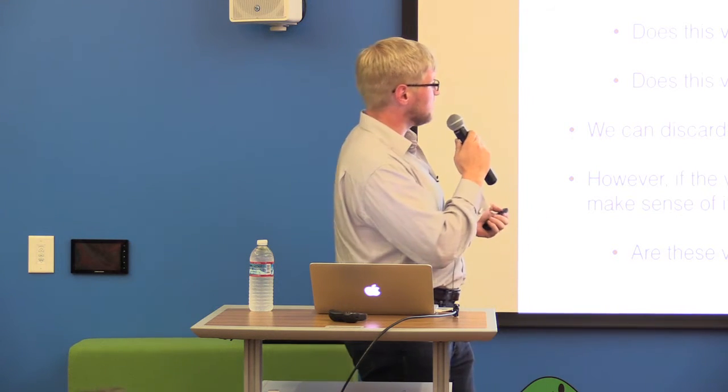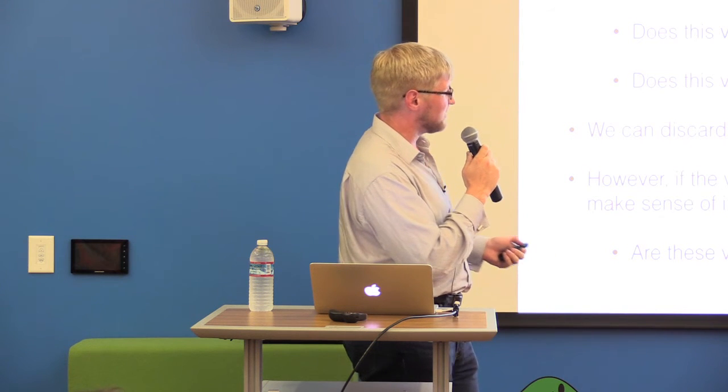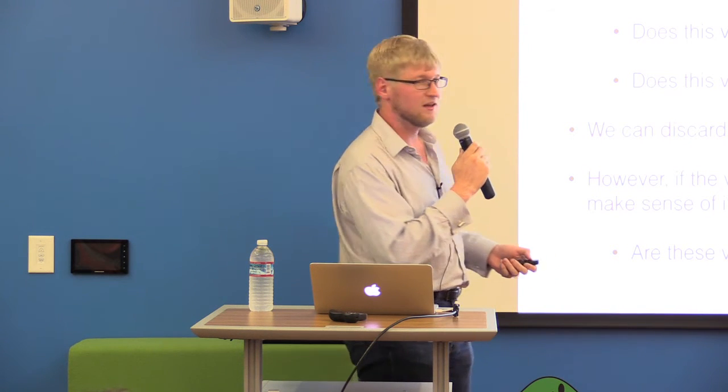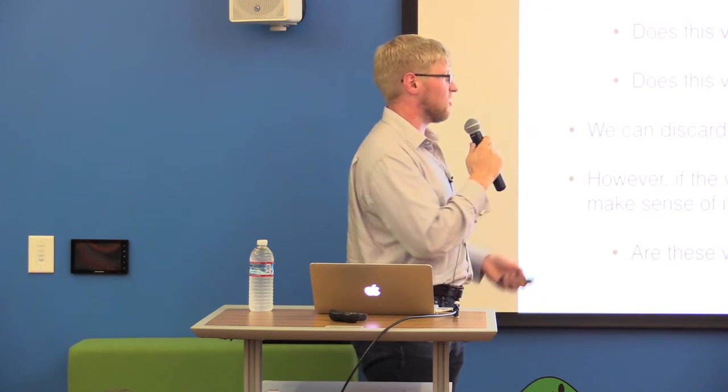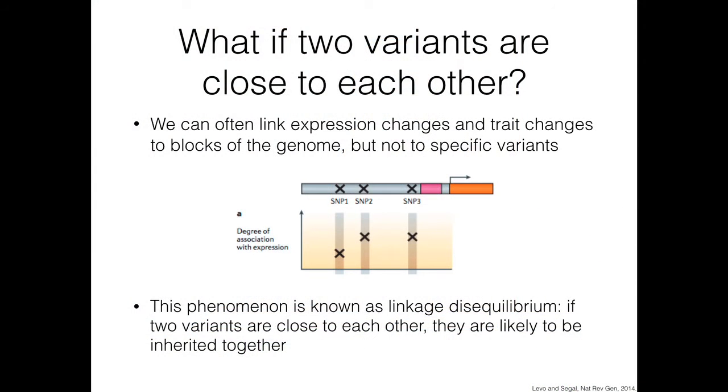So at least conceptually, when we have variants that are inside the body of a gene, if they don't modify the protein, if they don't modify how the protein is spliced together, we can probably discard them. So, if we knew this variant didn't cause any functional change, this one did, and they were in the body of a gene, then we could say, okay, well, SNP2, although you're highly correlated, you're not actually important. We could toss SNP2 out.